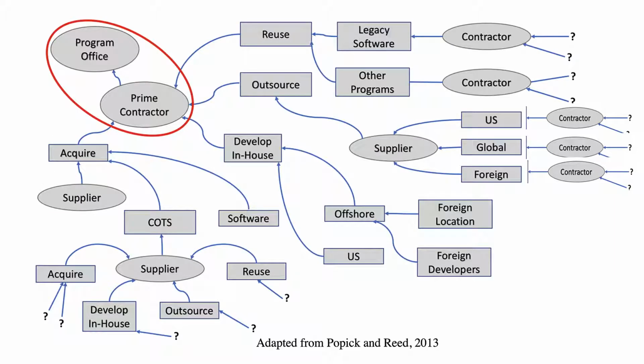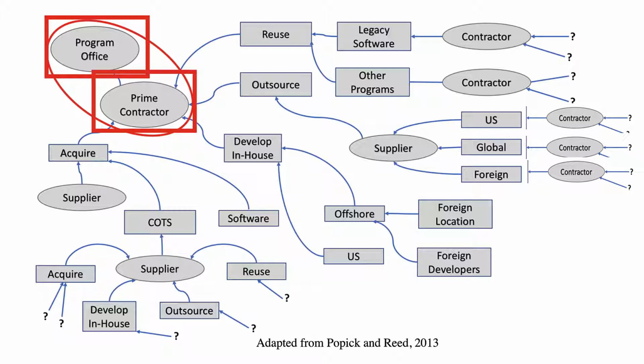Now, this is one of the graphs that we looked at in the last video, and this just shows you a little bit of the complexity of the supply chain. If you look in the upper left-hand corner, we have something called the program office, and that's just an entity or an organization that wants to buy a product for their business. And below that, you have the prime contractor, and that's essentially the seller. So the program office is the buyer and the prime contractor is the seller. The prime contractor is going to be supplying this product.